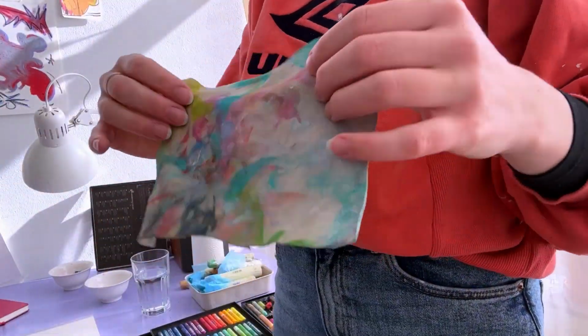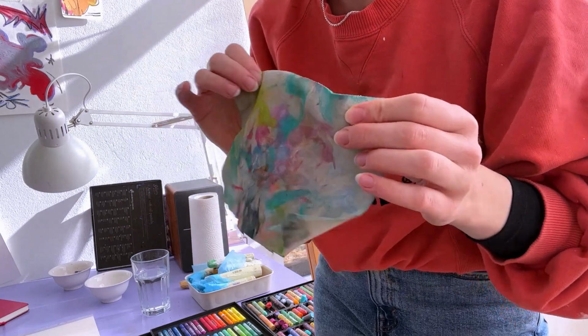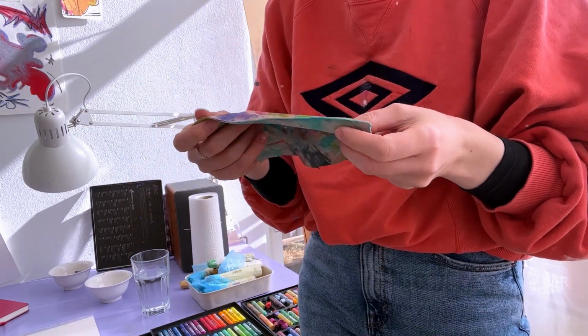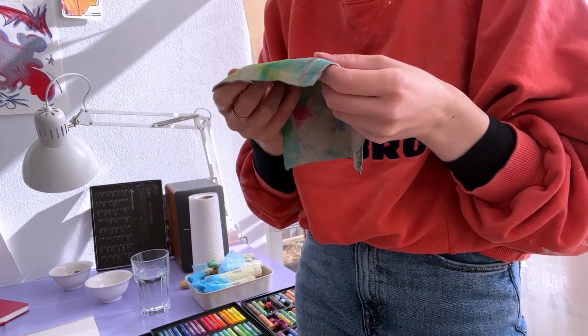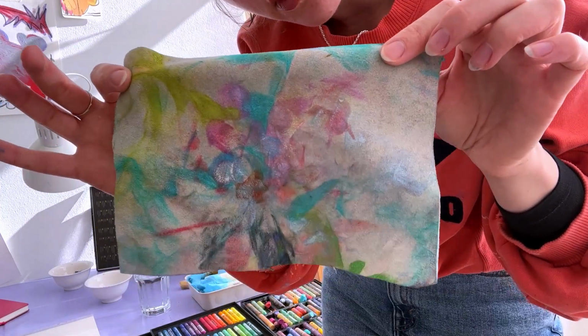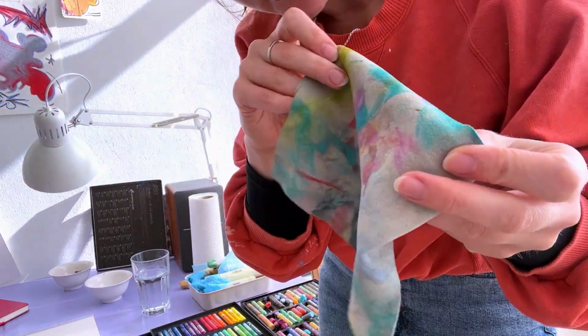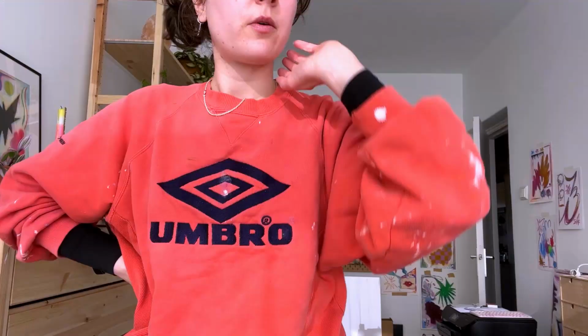I also got this, which is a piece of leather that is seemingly used to also blend or smudge pastels with. And I've kind of used it. I think it's pretty nice. It becomes pretty gross, but you can also wash it. I just haven't done that yet. I do like it though.